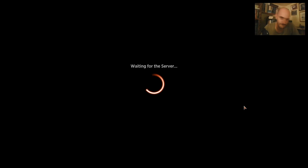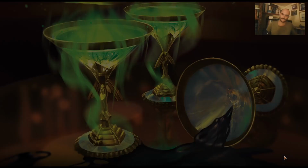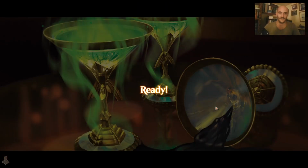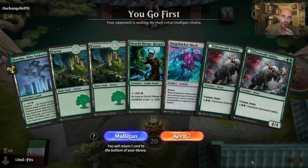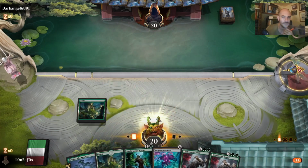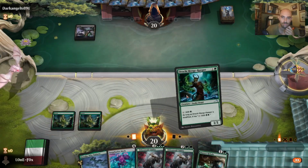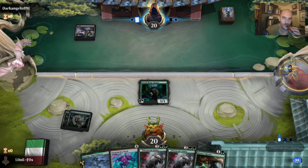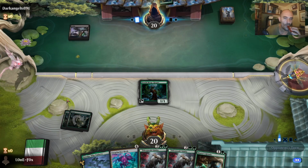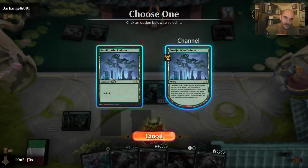How are we doing for time? Alright. Nice. Hopefully get about 2 more in. Dark Angel 691. Turn 3 Oddity. Seems pretty legit. I want to make a Golgari vehicles very soon.